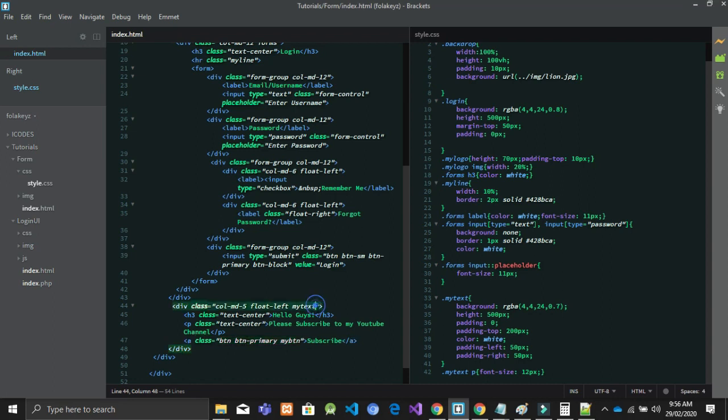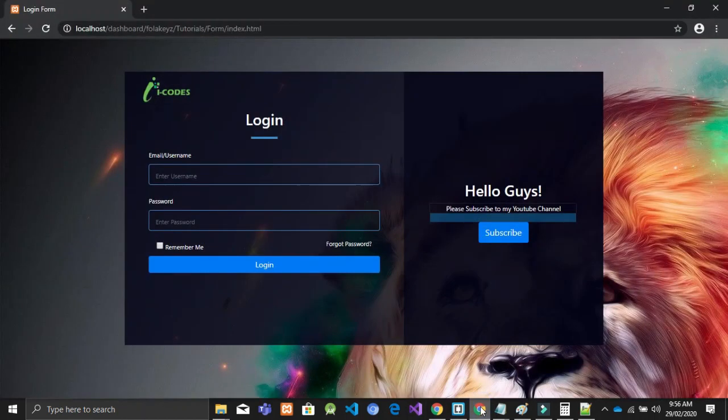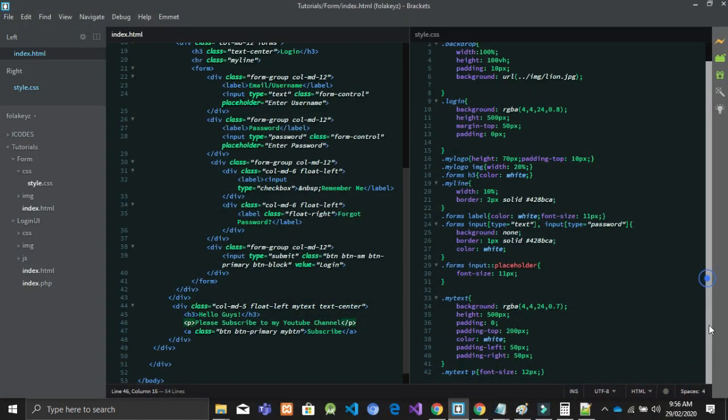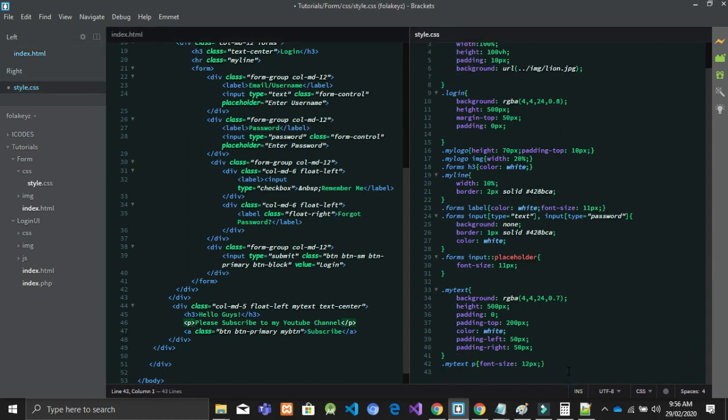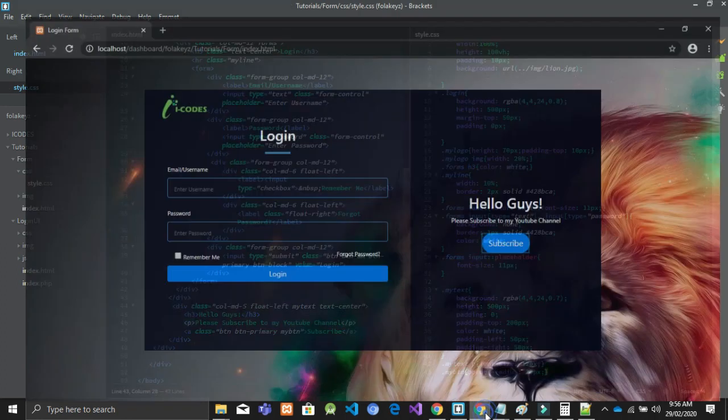Let me give this div a class of text-center also, the anchor tag. Okay, so I can take this off. Okay, so let's format my button now. My button, I give a border radius of 20 pixel.